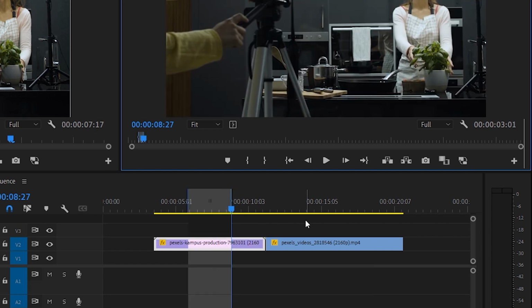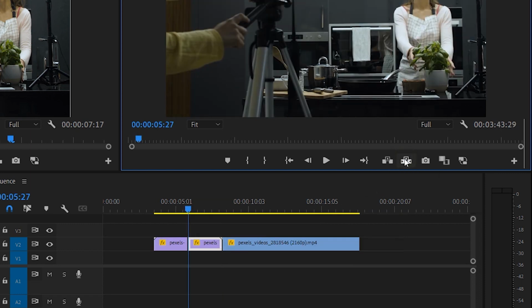This time I select extract, and as you can see, in addition to deleting the selected section, the created space is also deleted. As easy as possible. Also remember that using these tools can be much faster and easier than using other tools like razor, rolling, rippling, and many other tools.